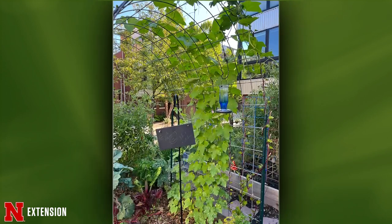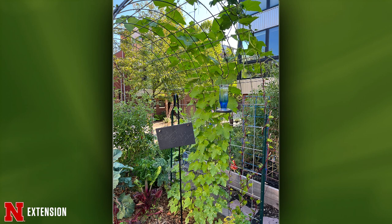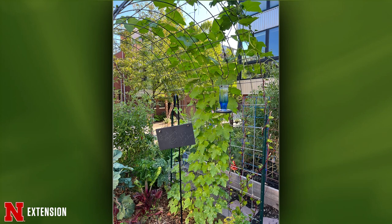From downtown Omaha — a viewer grows loofah gourds but says lots of vine, no flowers. Possibly the heat, although I would expect the viewer would have seen some flowers — they have a bright yellow flower, so they're kind of hard to miss. The heat could certainly account for them not setting fruits because heat messes with pollination. If you have seen flowers but they're not setting, it's probably an environmental problem related to the heat. If you're not seeing any flowers at all, my first suspicion would be that the ground has too much nitrogen, causing the plant to be very vigorous vegetatively but not putting out any flowers.